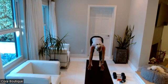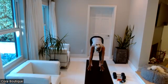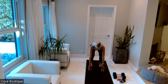Inhale, look up. Exhale, fold. One last time. Inhale, look up. Hold on this spot. Bend your knees. Straighten them. Bend them. And straighten. And just keep going.